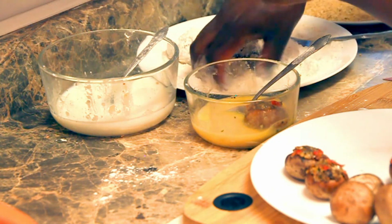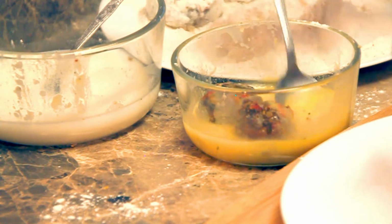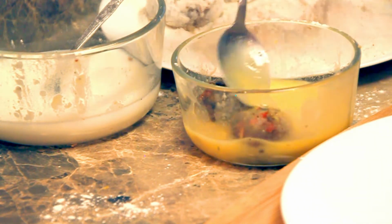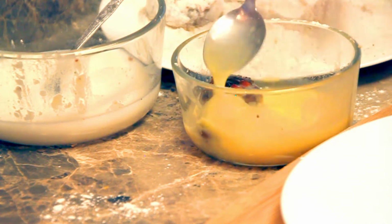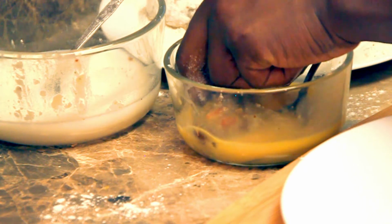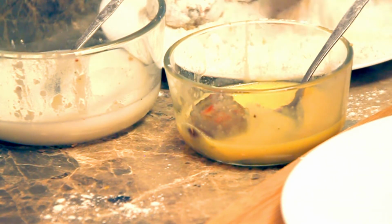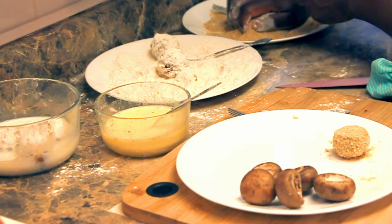Again, these are the ones which are stuffed, by the way. As you can see, the stuffing has to be a stuffing which has some kind of a binding to it, so that they don't run off when you put them into a deep fryer, or when you're putting the flour and everything on them.